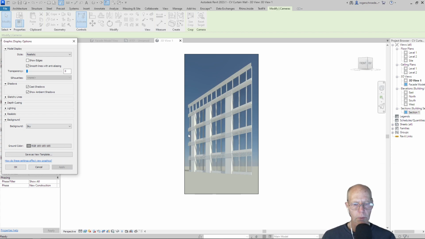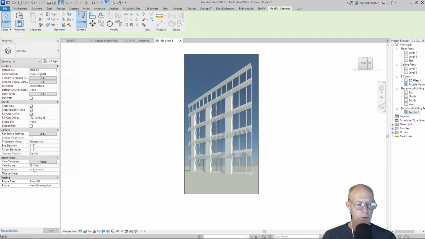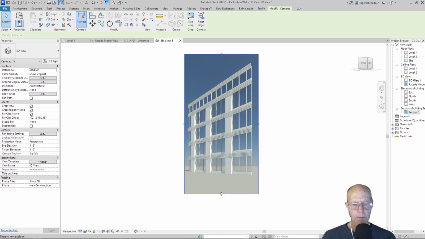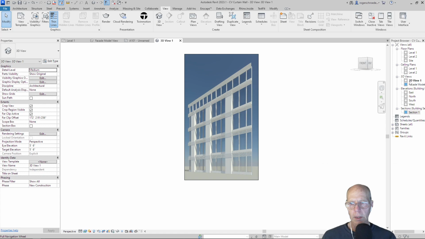I like the way these shadows are coming off of the baguettes here. So that looks okay. We probably have a little more down here than we need. So I'll clean this up a little bit. And we'll give it a name. I'm going to right click on this, or double click on this, or click and then click. And we'll call this a street view.